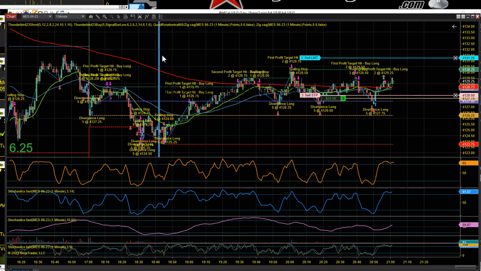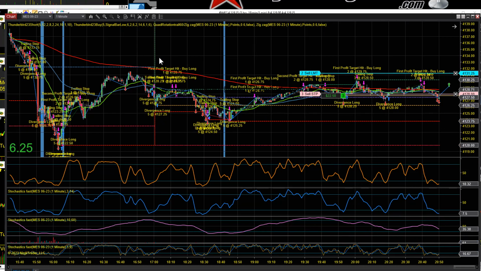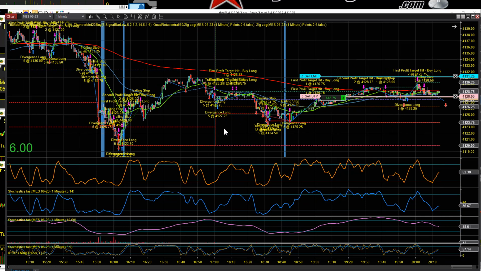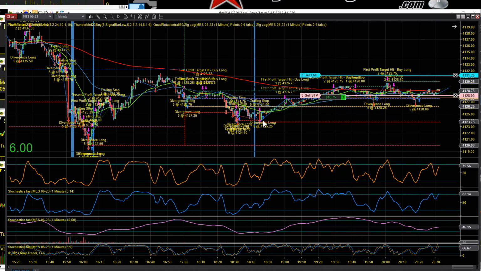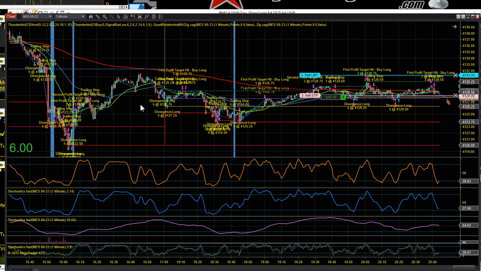Now this blue line here is a new feature of the bot. It's called the quad rotation signal. I put that down on here to represent a multiple time frame setup. So whenever you see that blue line and you have a divergence, these are going to give you the much bigger moves. Normally in a choppy market, which we've been going down and up a little, down, up a little, down and trending out, when we have a blue marker, what we call a quad rotation, there's a better chance of a bigger trend break or a change of a trend.